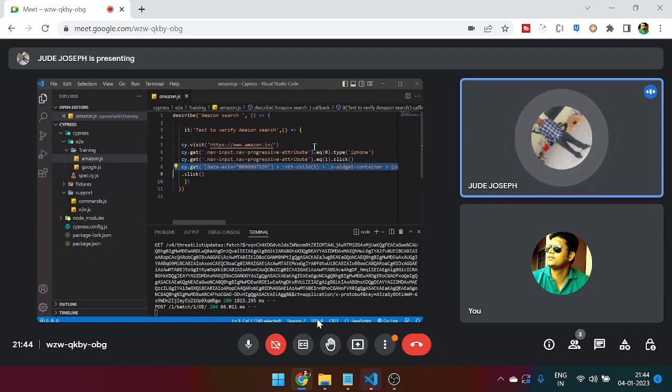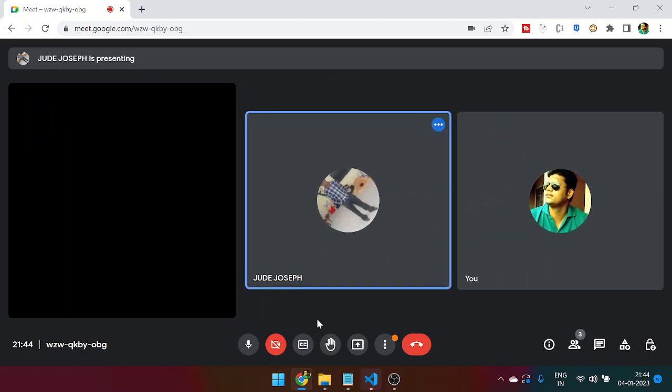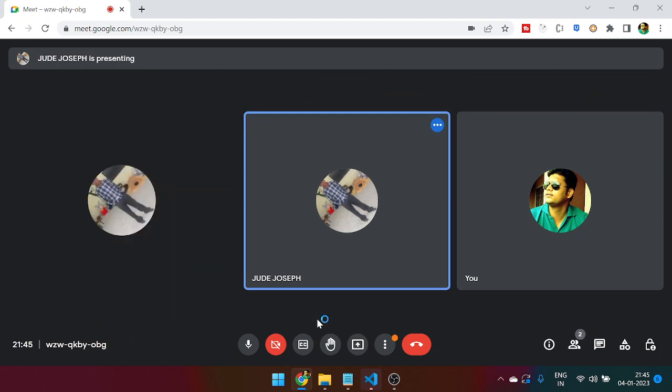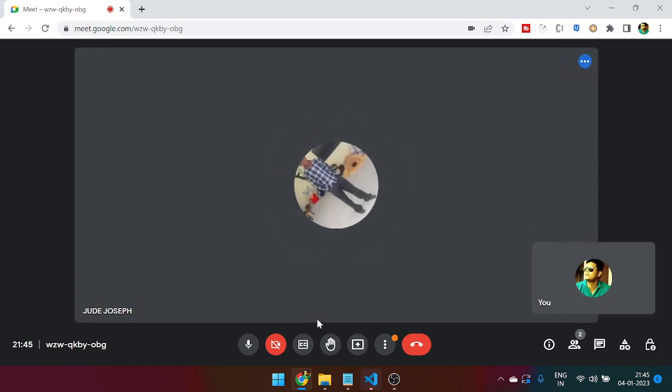But yesterday when I ran it, it clicked the red iPhone and it opened another page. When it clicked, it opened in a different page. Okay. So we'll also see the different page scenario. Cypress doesn't support a child tab or child window. So there is one workaround. We'll see that one later on.